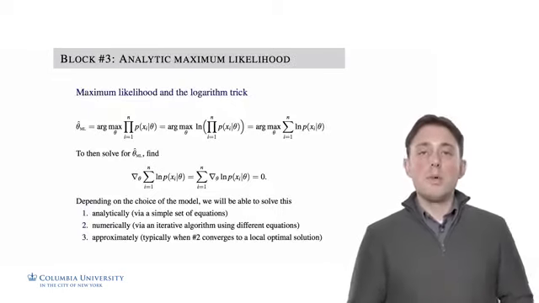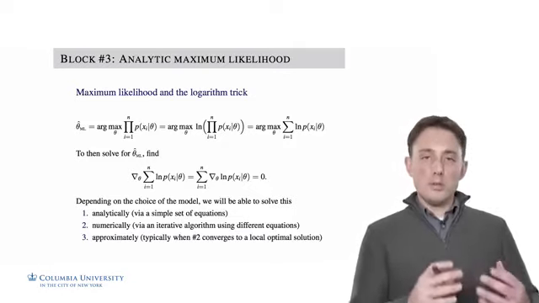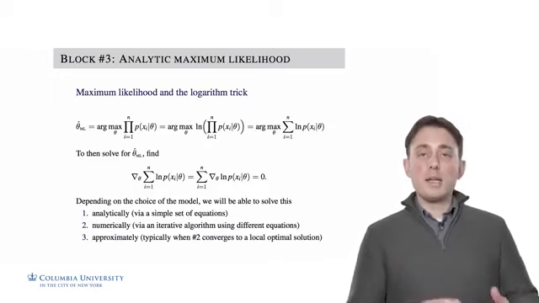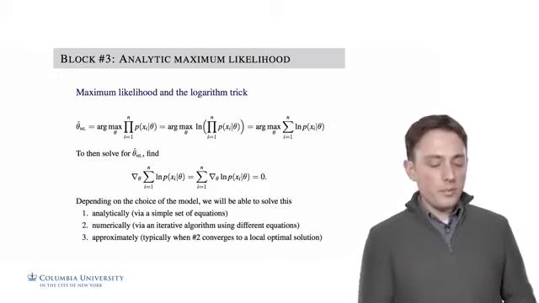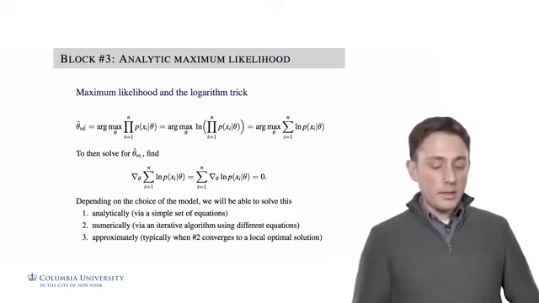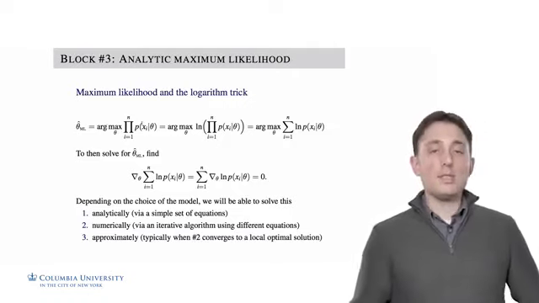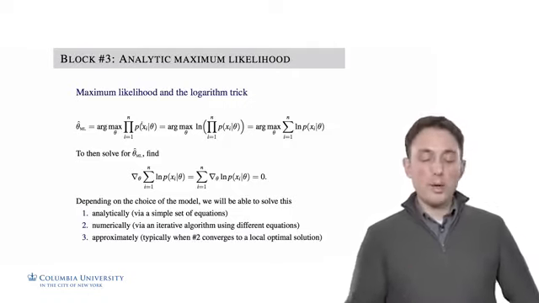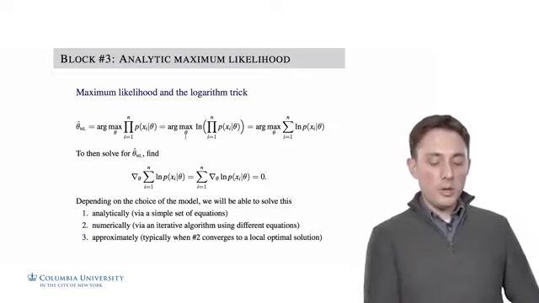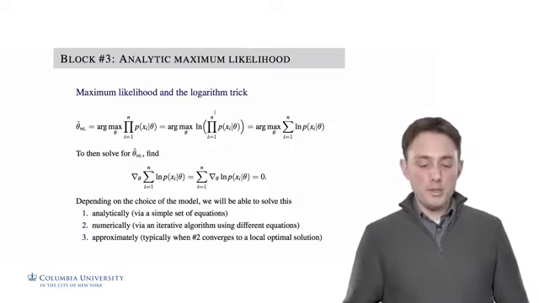Okay, so we still have to follow through and calculate all of these things. So again, tying it all together, using maximum likelihood with the logarithm trick, we have that the value of theta that maximizes the likelihood, this is the argmax over theta of the product of these individual likelihoods over each data point, this is the IID assumption here, is equal to the value of theta that maximizes the log of that product of likelihoods.